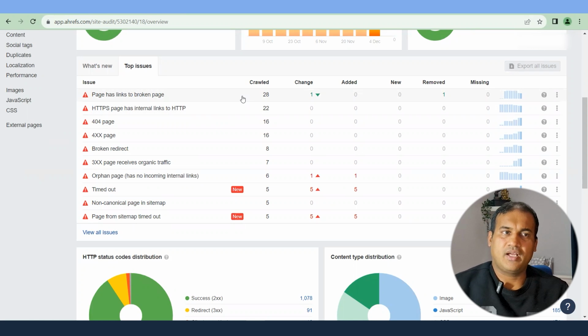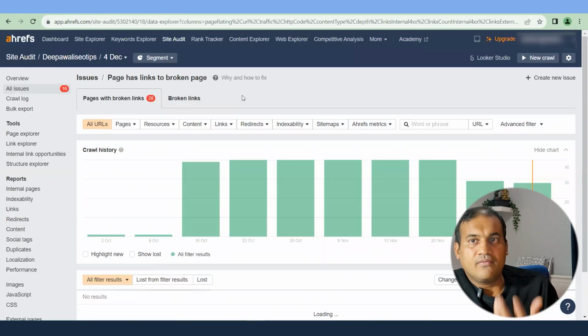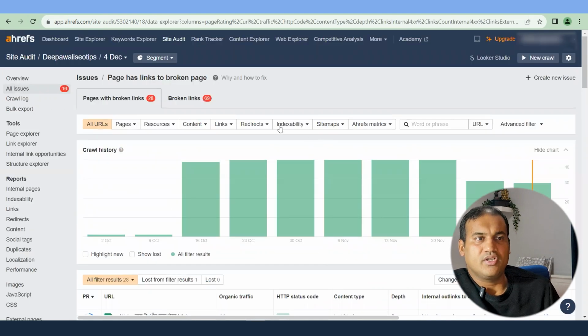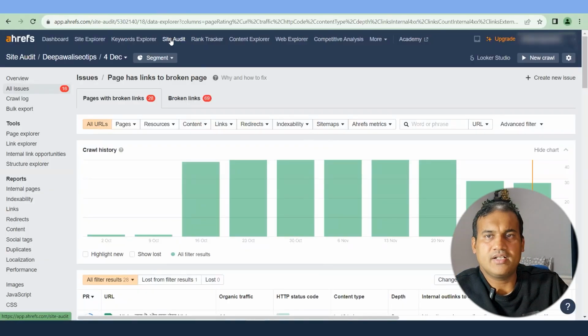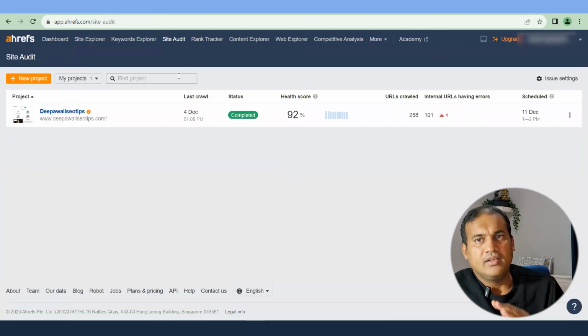Now what happens is that if your page has a URL which is broken, meaning it is not the right page, you are giving false information to Google, which will cause your website to derank as well. So you need to make sure you check this report and all the broken links are fixed. There are different ways to identify broken links, but it is better to get it identified through Ahrefs. So this is another way by which you can check your site data, and this will give you mostly all the technical error related issues in one place.